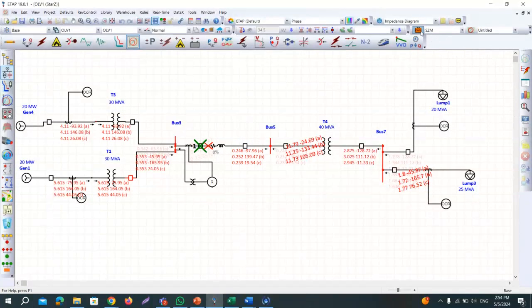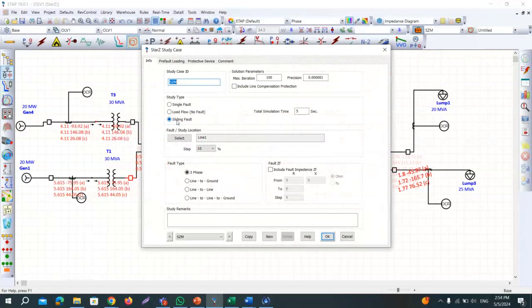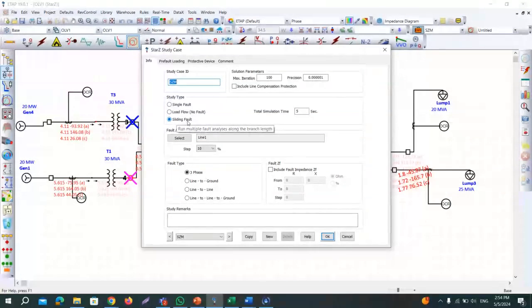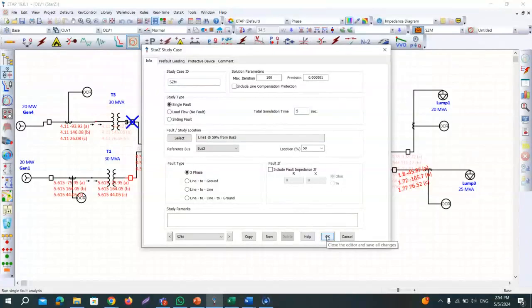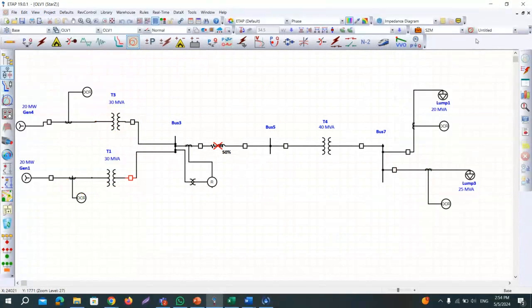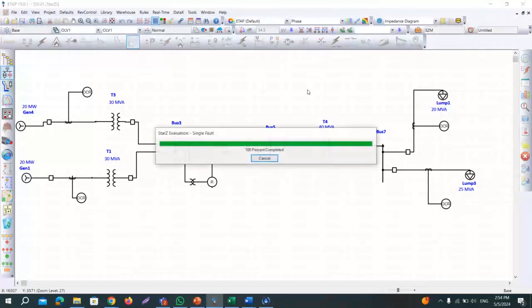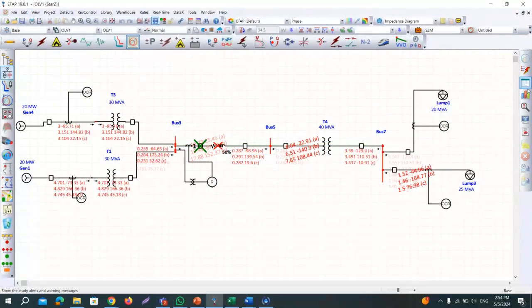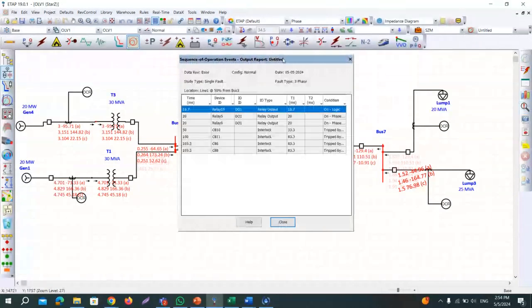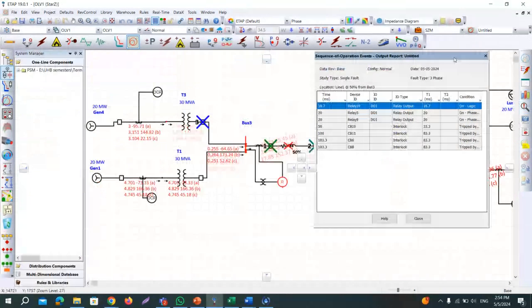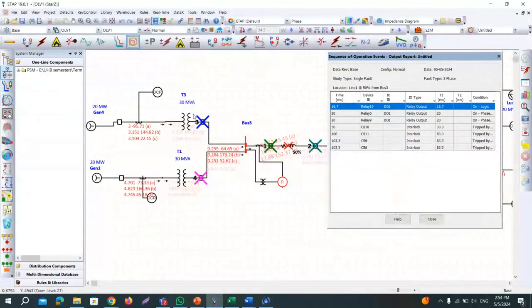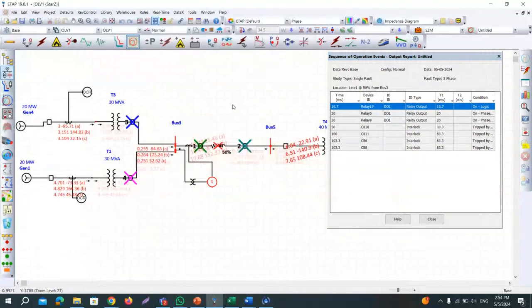If I just go to the case study, it is actually applying a fault which is known as a sliding fault. Can you see this sliding fault? Now if we apply a single fault, once again you will see the same. What is the difference between a single fault and a sliding fault? I just want to show you. This is a single fault. You apply a single fault and you see the tripping mechanism, same as I have explained before.